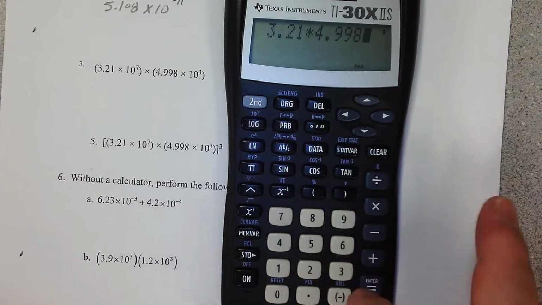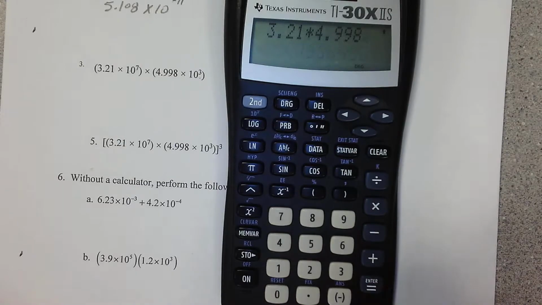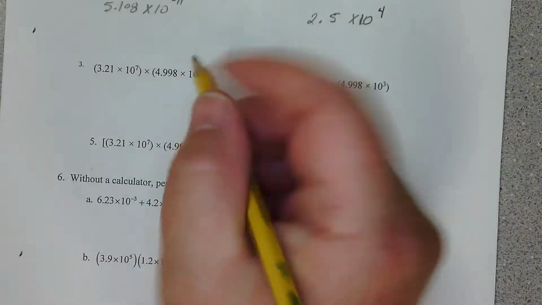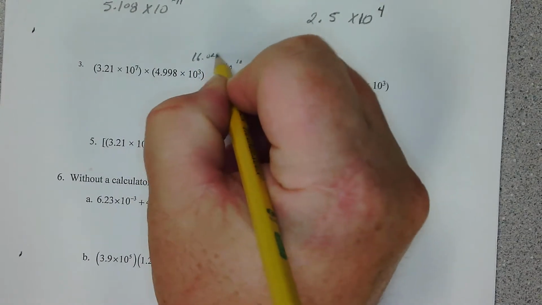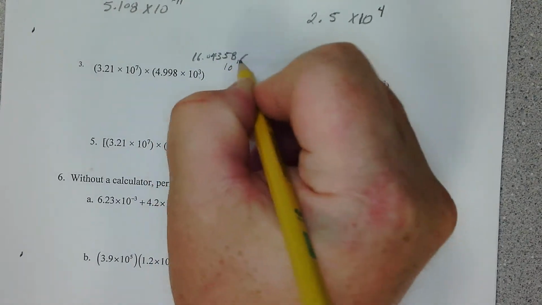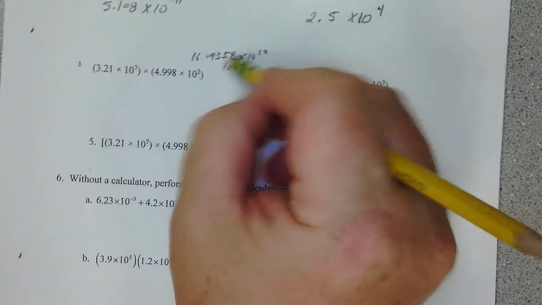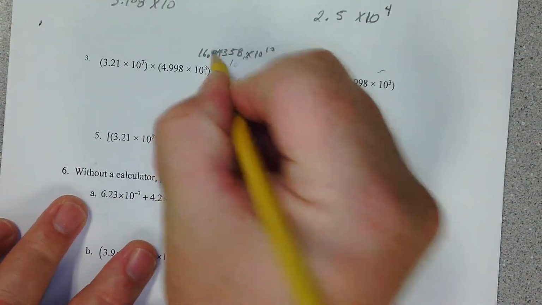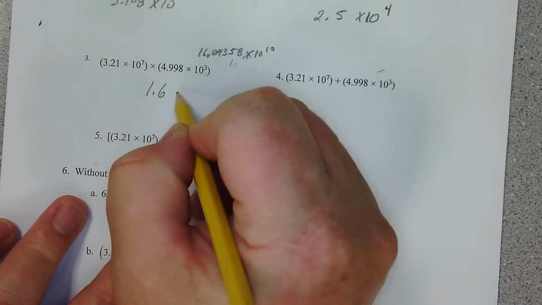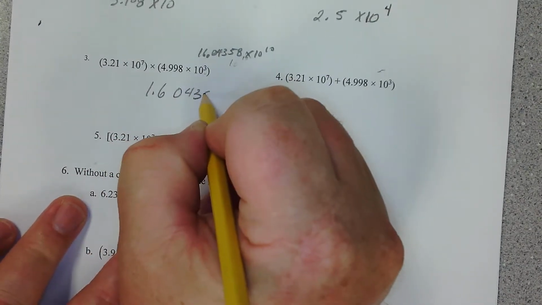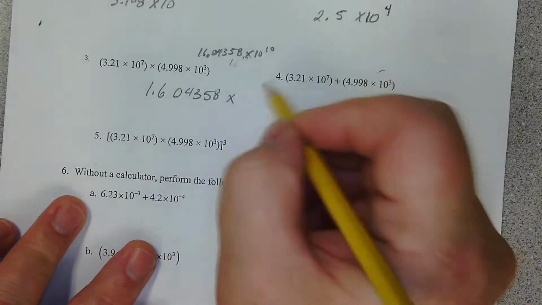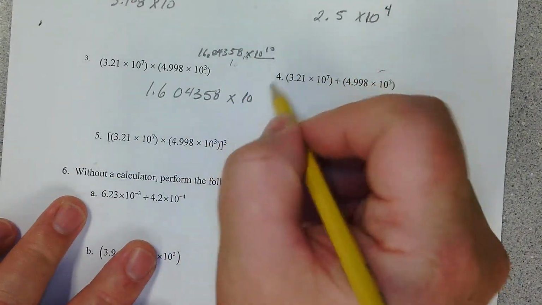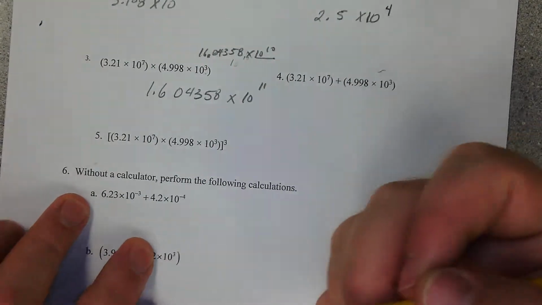998, because you can do stuff like that really easy. So equals, yes, 16.04358. So that would be 16.04358 times 10 to the 10th, right? Problem is, that's not in scientific notation. I need to make this number a little smaller. So I'm going to make 1.6435, whatever. We could round that at some point, times 10 to the, now look, since I made that number smaller, I have to make this number larger, times 10 to the 11th.